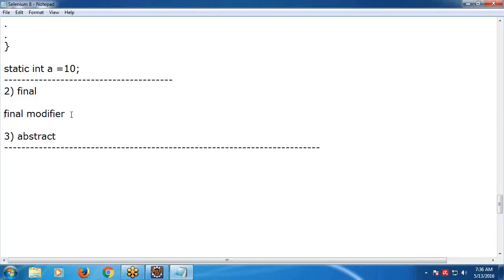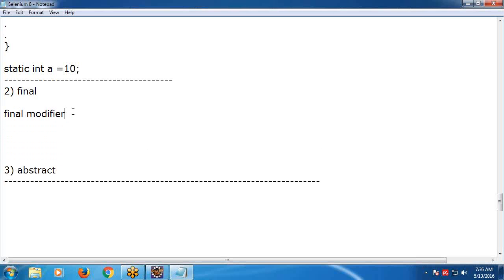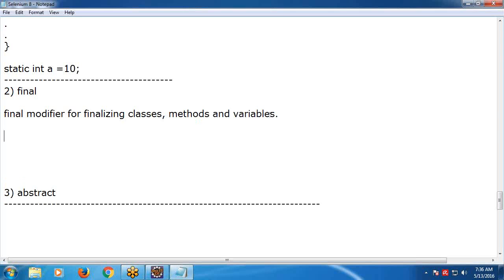In our test automation, we use the final modifier for variables only.